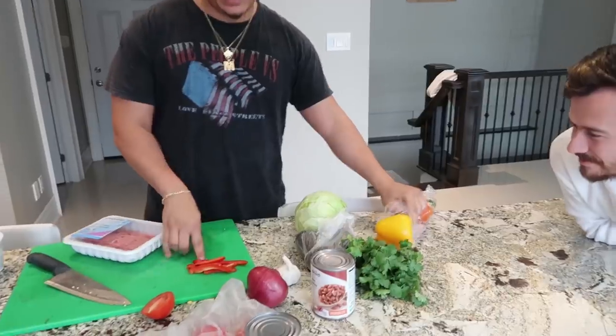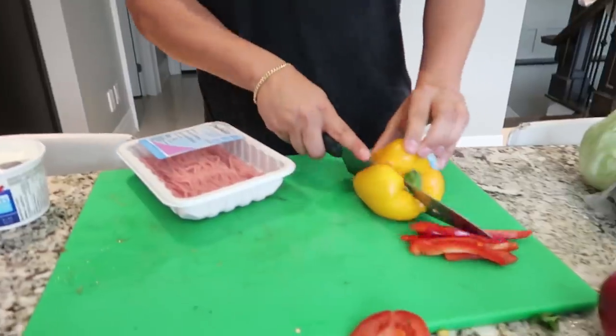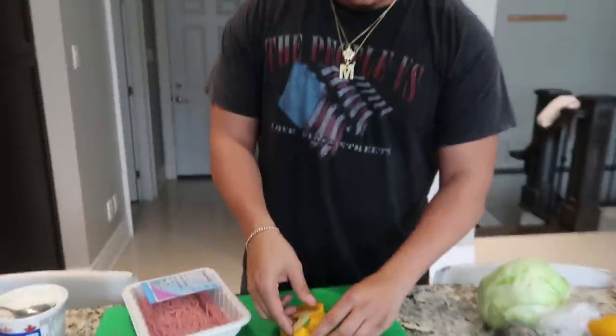I'm out of my element, but we're gonna do a shrimp. I already chopped up some red peppers when Chad wasn't looking. Oh, so time management. Time is money, and these days I'm gonna need it.